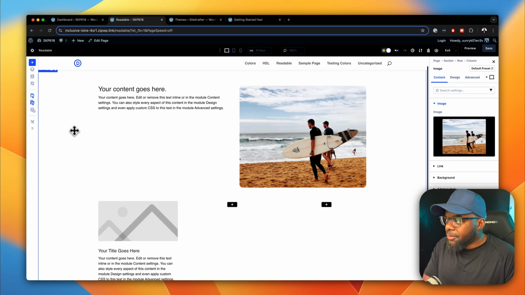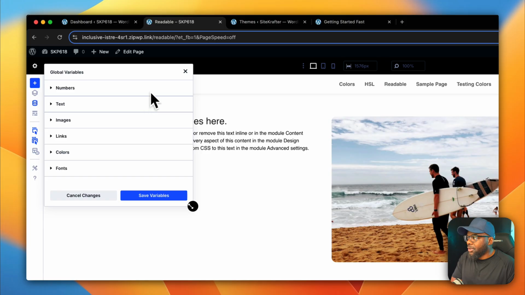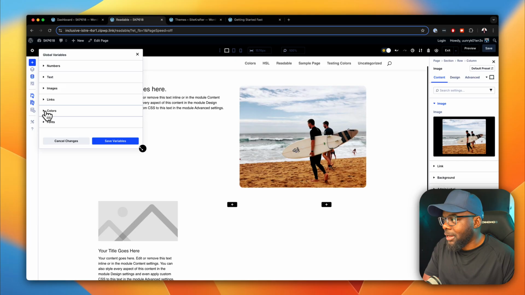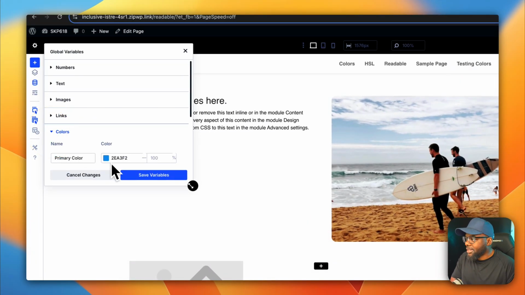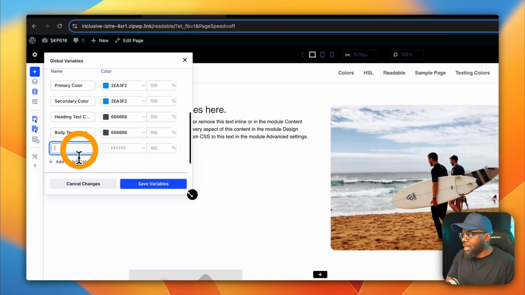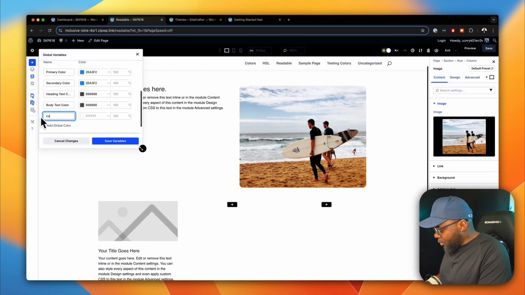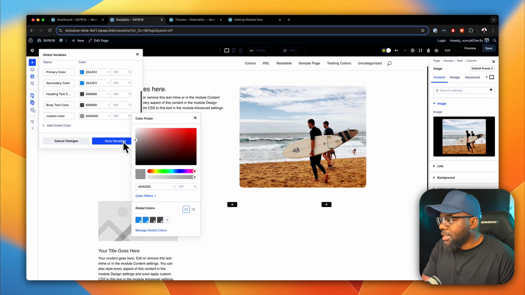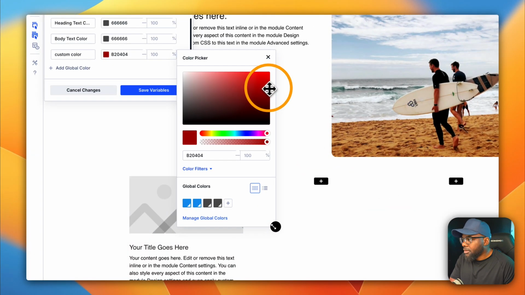Here's another thing. In Divi 5, we did not have quite a lot of essential features. For example, if we take a look at this variables manager here, this is super awesome. I'm talking about this because if you use the Divi framework, of course, it's different in the way you design things. But over here, you can go in and assign all your colors as variables, and it's very, very easy to add all your colors. Look at this text body color. If you want, you can just name your color here. You can just call it custom color like that, and then come over here and select it. So let's say this is going to be my custom color. That's it. I would add it as a variable here, like that.